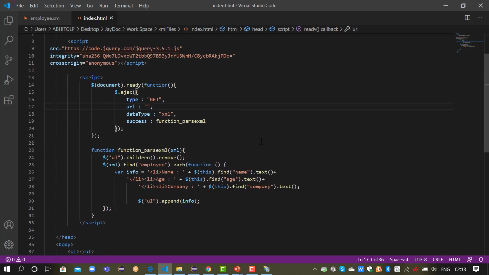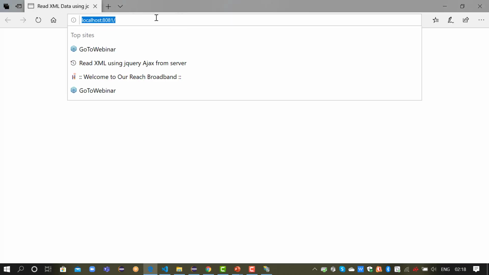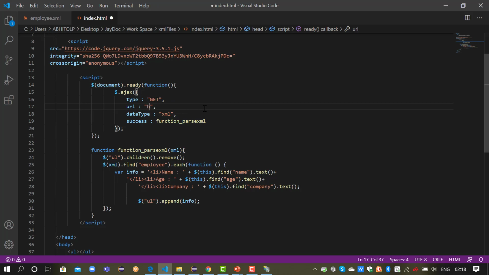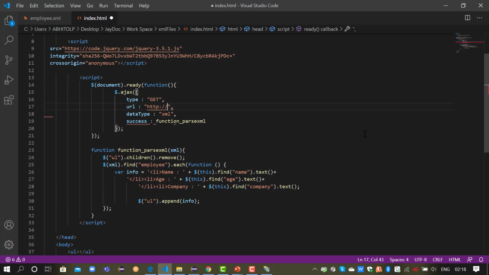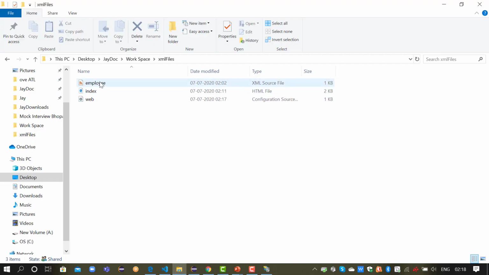As we are fetching the XML file from the server, I will fetch the file from the server by using this link: http://localhost/readXML/ and then I have this employee.xml.